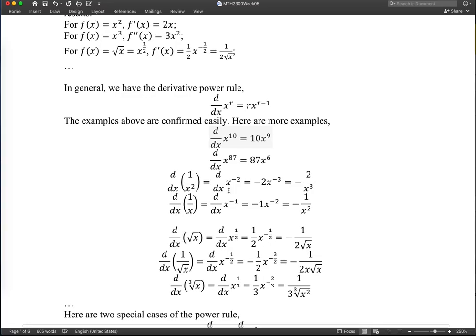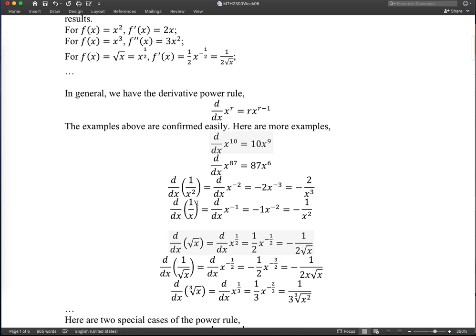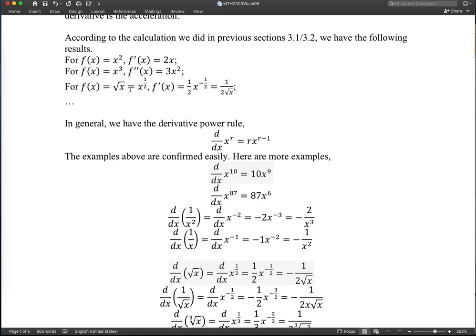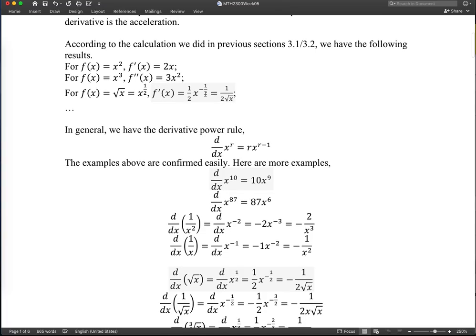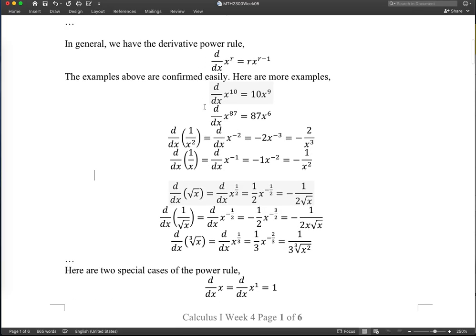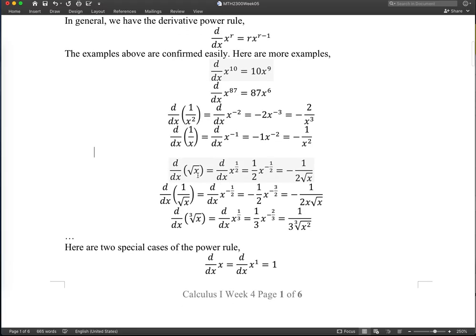How about the square root of x again? Square root of x, okay. We did the calculation in the previous sections. We understand that the derivative would be 1 over 2 times the square root of x. And I also said that it might be helpful if you consider this as a negative rational power, x to the negative 1/2. So this time, let's try to find the derivative using the power rule.